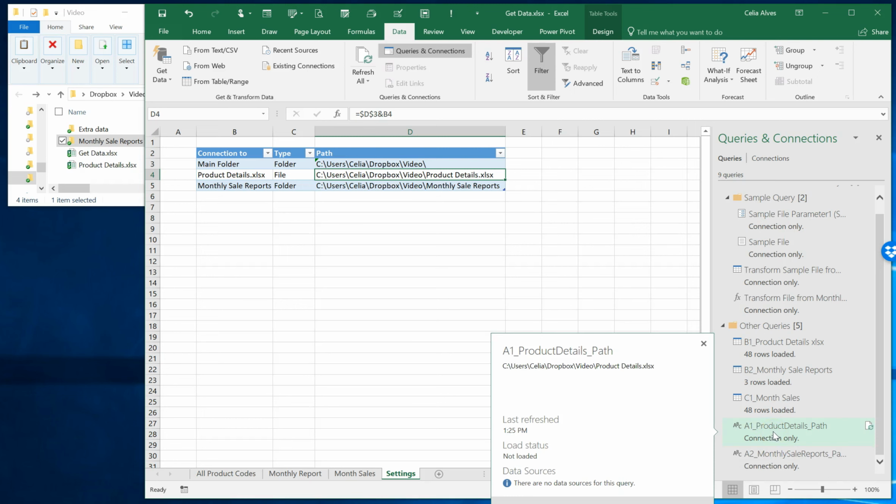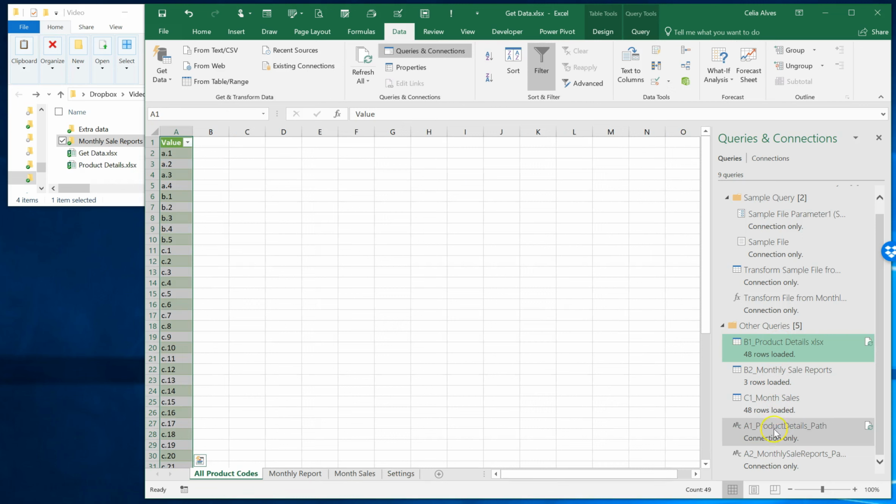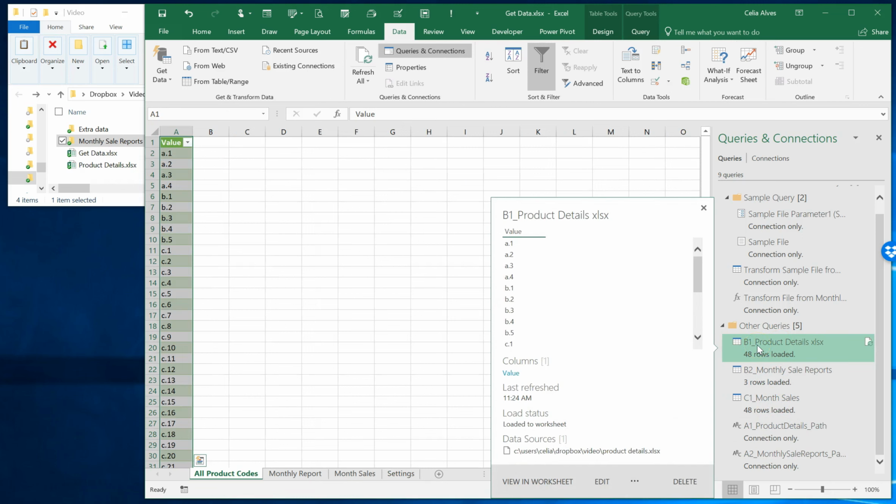Okay, let's go here, just get that name, just go rename and then copy, Control C. So what we need to do now is to go to the query that needed that path, which was this one, B1.